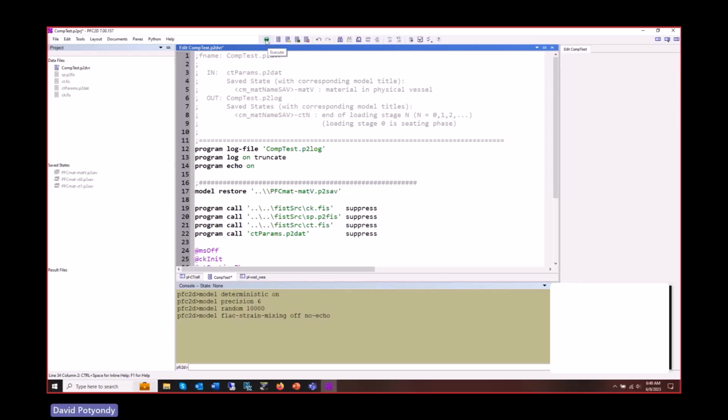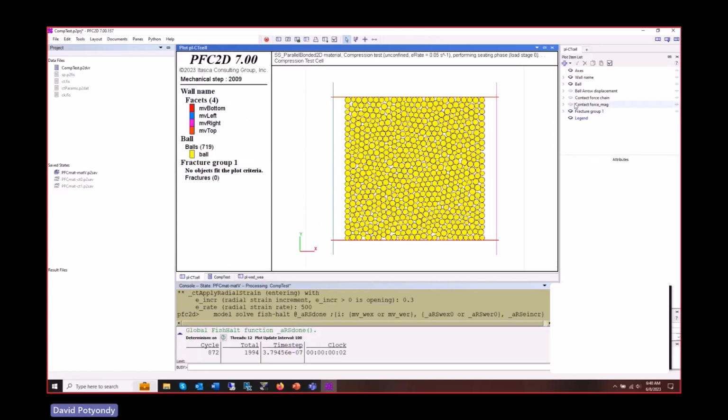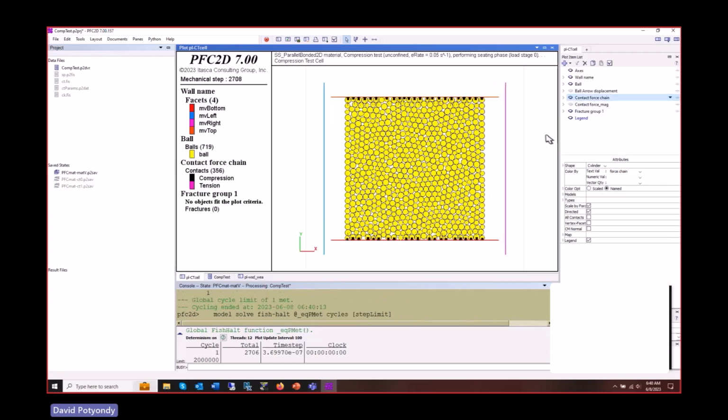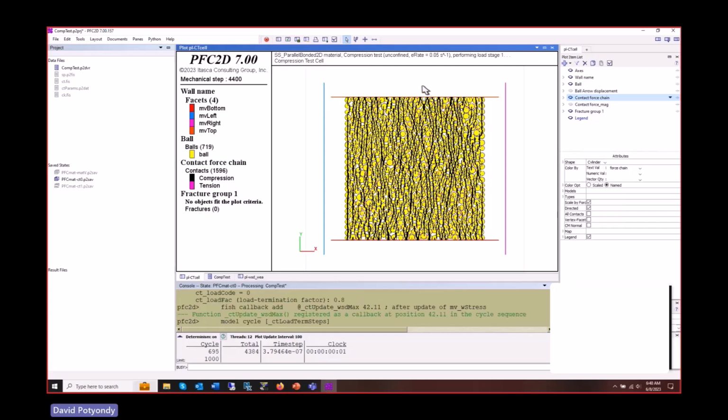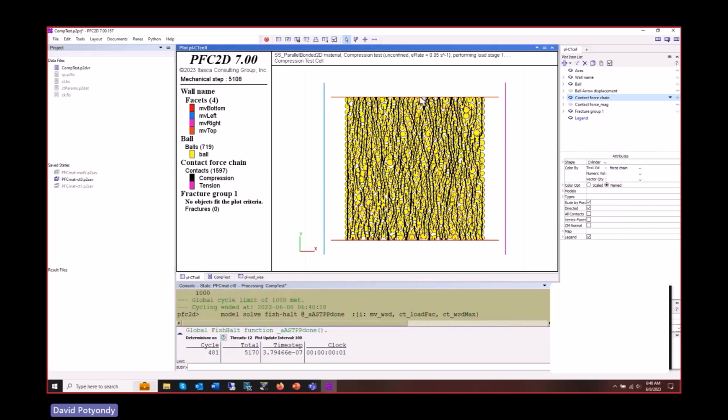Watch me. Okay, I want to show something here. I'm going to start it running, and then I'm going to look at the system and watch the system now. I'm going to turn on force chains. Watch the force chains. Boom. I don't know if you caught that, but you could actually see the compressive force going from the top and the bottom as the platens squeeze together. And you could see that happening. It happened really fast though.